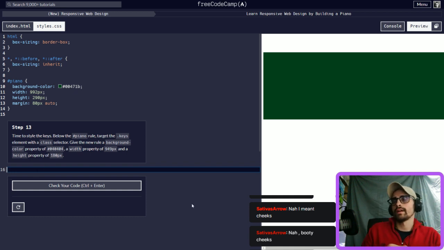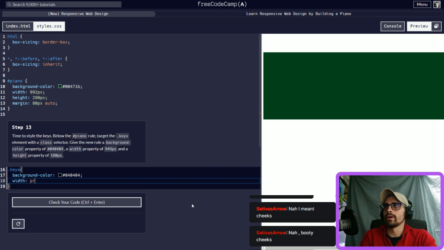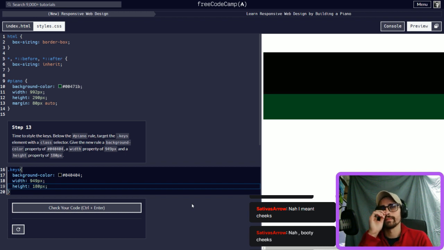So now it's time to style the keys. Below the piano rule, target the .keys class. Give the new rule a background-color property of 040404, and a width of 949 pixels and a height of 180 pixels.